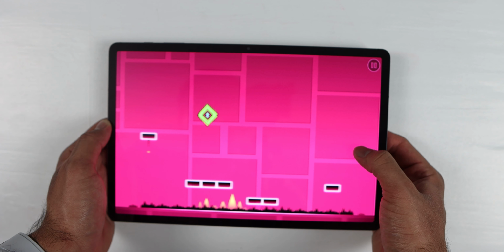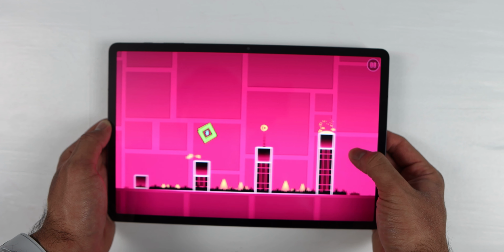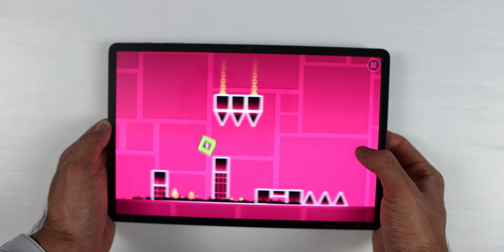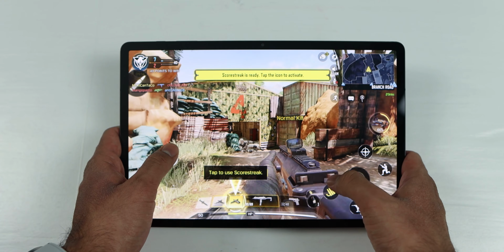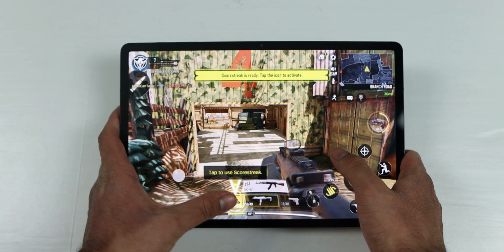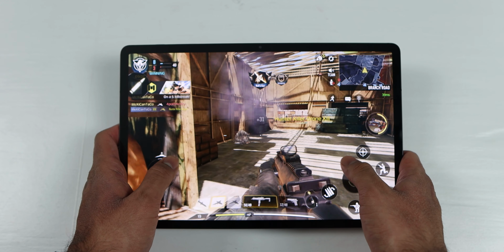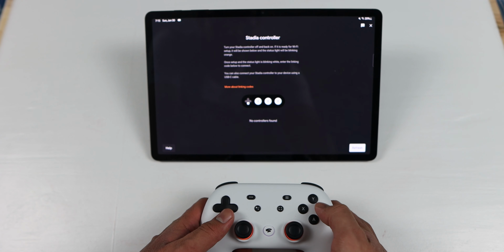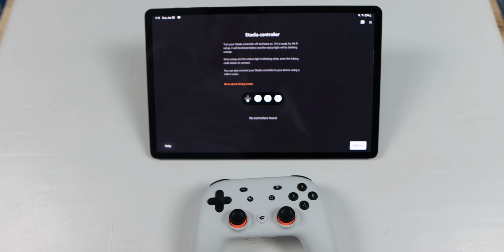And when it comes to gaming, I don't know if handheld games, the phone games that you would typically play, are really the best option for playing games on the tablet, just because this is a big tablet and using it handheld, it's kind of big. I definitely think this device is made for streaming. So if you're into Stadia streaming, if you're into Xbox game streaming, I 100% would think this is great for that. This is a good sized tablet.